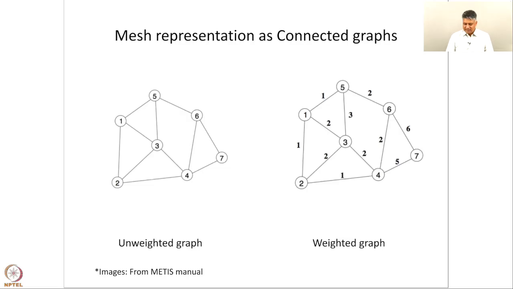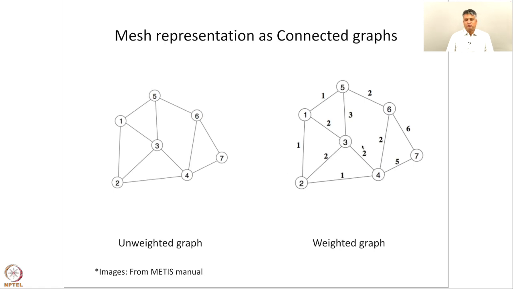Now, I can represent the entire mesh or the system as this connected graph. I can also assign weights to these edges or other preferential connections. Now, if I were to look at the example from Facebook or any social media platform, I would say, okay, if number 3 is very good friends with number 1, I will assign it a higher weight, maybe 2, or maybe 3 is even a stronger friend, alluding to the fact that 5 is a stronger friend with 3 compared to 1 over here.